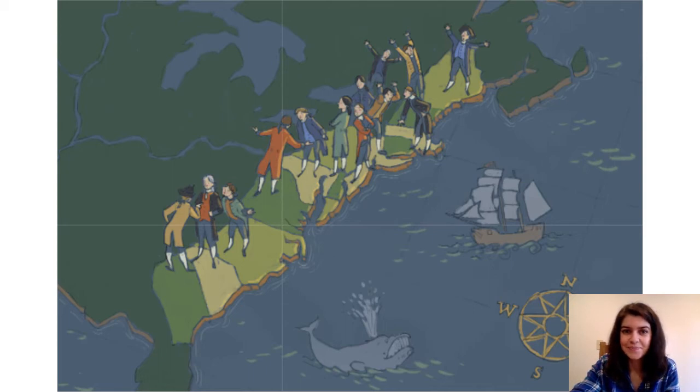Let's get started. From 1775 to 1783, America fought Great Britain for independence. This conflict was called the Revolutionary War. Against all odds, America won. That means that they weren't expected to win, but they did. What had been the 13 original colonies officially became the United States of America.